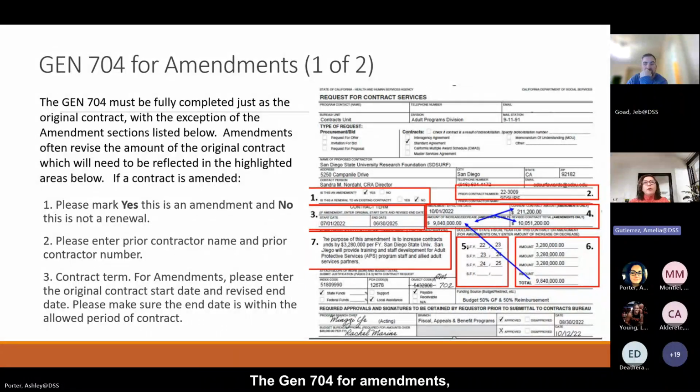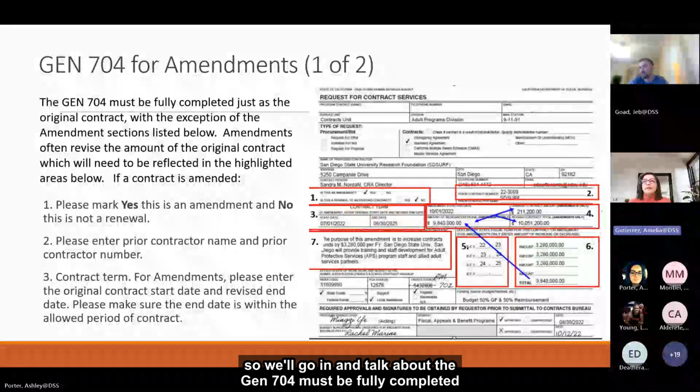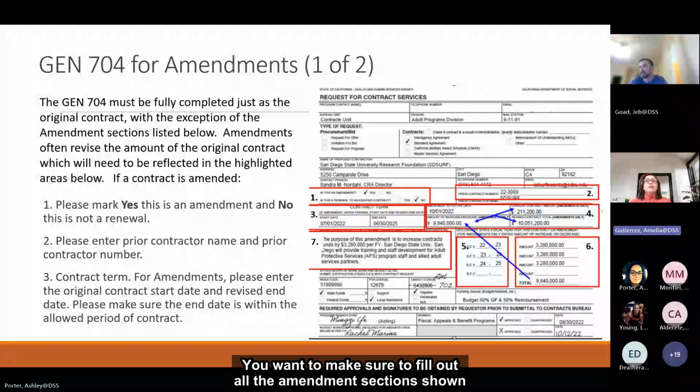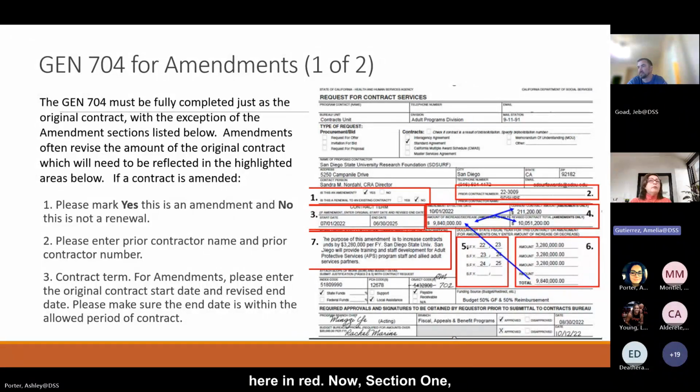The Gen 704 for amendments. So we'll go in and talk about the Gen 704. It must be fully completed with all amendments, just as the original contract. You want to make sure to fill out all the amendment sections shown here in red. Now, section 1, you will mark yes, this is an amendment, and no, this is not a renewal.